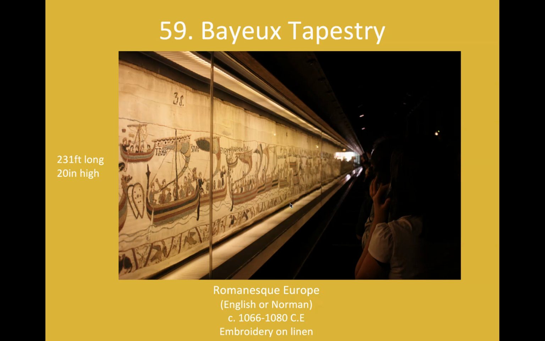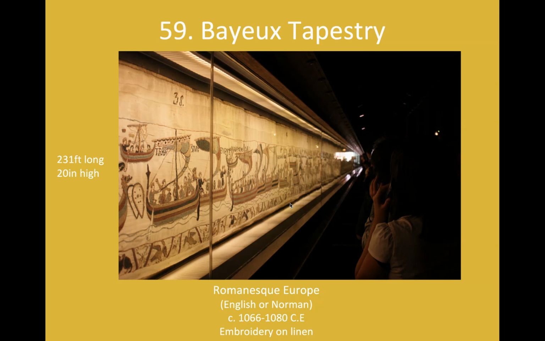So it's told in Latin. So all of the language that you see, all of the words that you see are in Latin. It is the length of 3 Olympic-sized swimming pools. It's huge. And what its story is, it celebrates William the Conqueror, that's what he's known as, William the Norman. It celebrates William conquering England in what is called the Battle of Hastings.